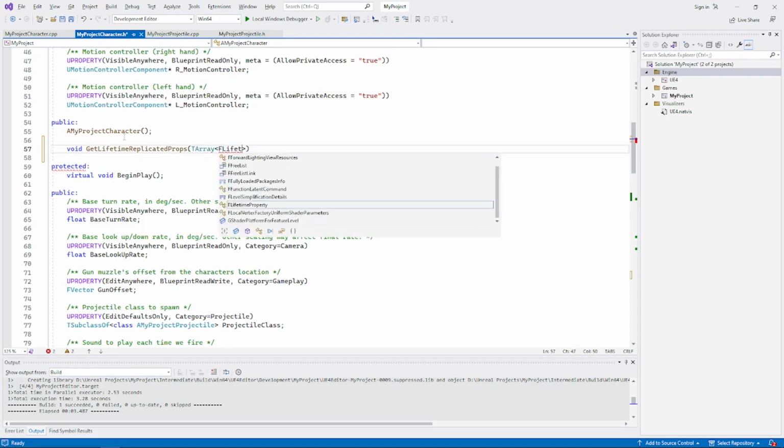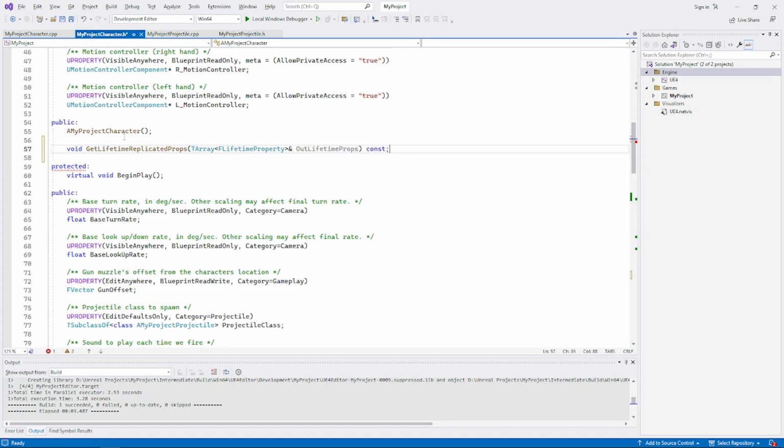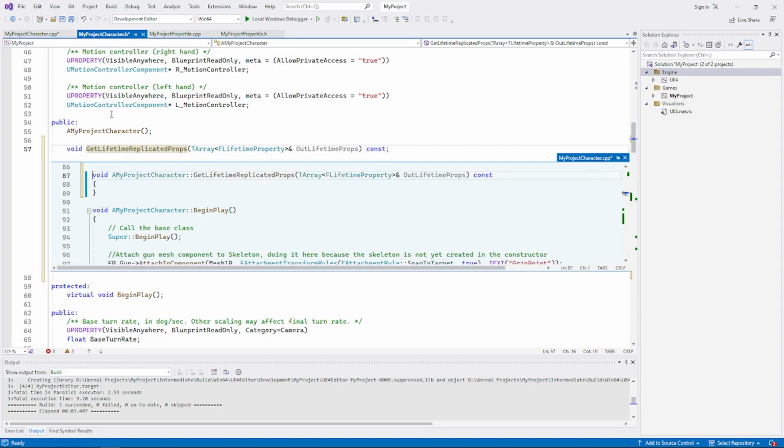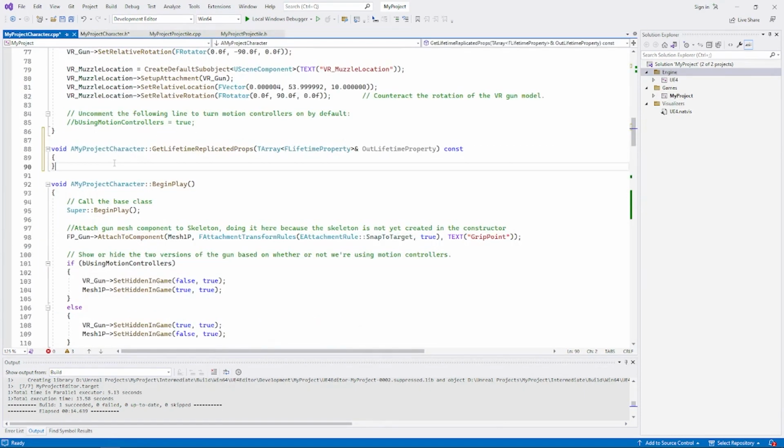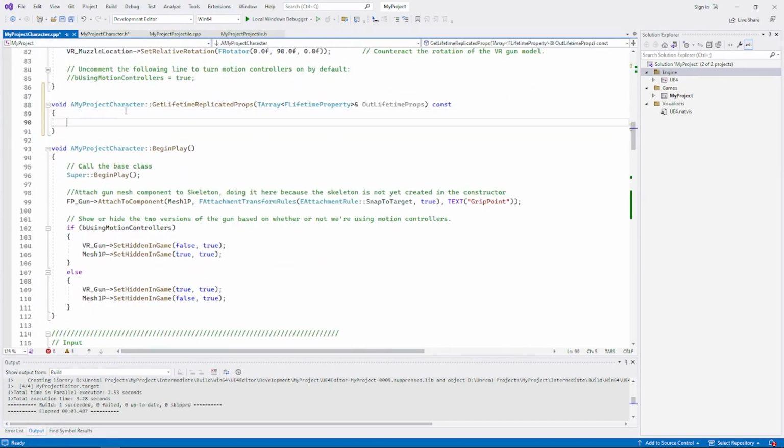Make sure that the names of its arguments are written exactly as shown, or errors will appear later on. Another important thing to note is that there only needs to be one GetLifetimeReplicatedProps function when at least one variable has been replicated.